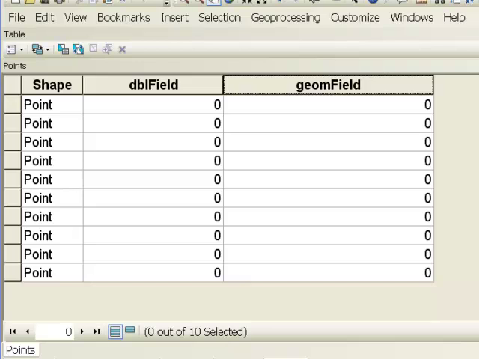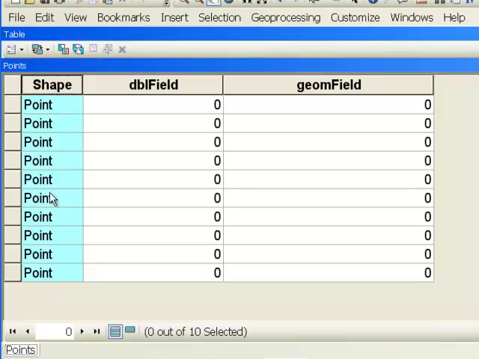Okay, in this video session, what I want to do is teach you how to grab shape properties using the field calculator. Here's an example. We've got some points and we've got a shape field. You could extract the x coordinate and the y coordinate if it's a point shape field. If it's a point Z shape field, you could extract x, y, and z. And if it's a point M shape field, where it has measures along some linear route system, you could extract the x, y, and m coordinates.